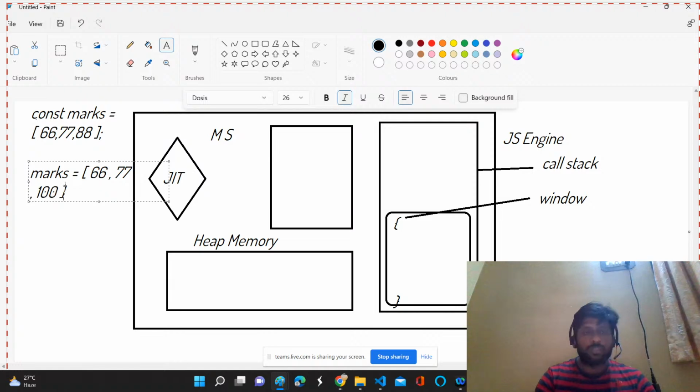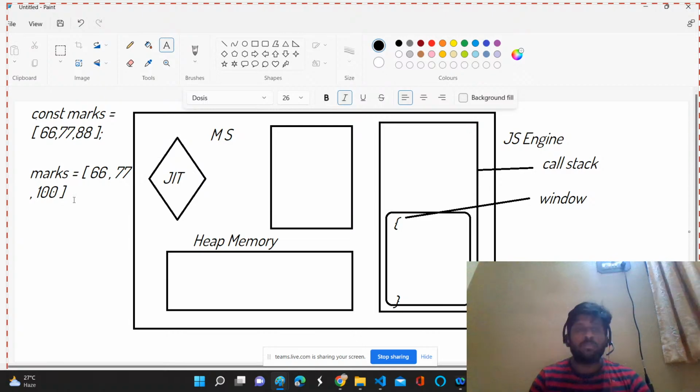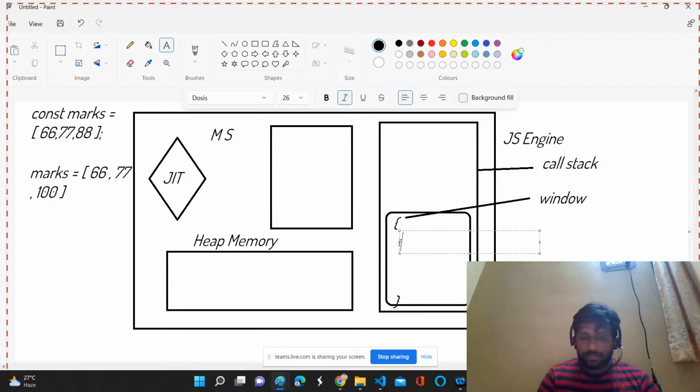If you try to reassign, what will happen? Observe carefully. First it will go for phase one, so it will allocate the memory. Right now we have only one variable that is called marks.